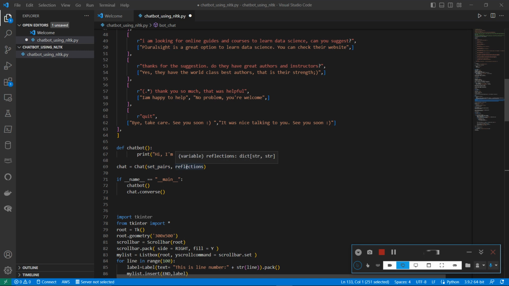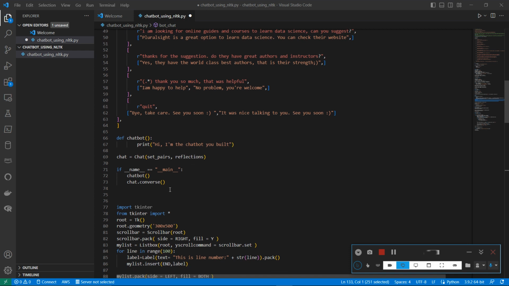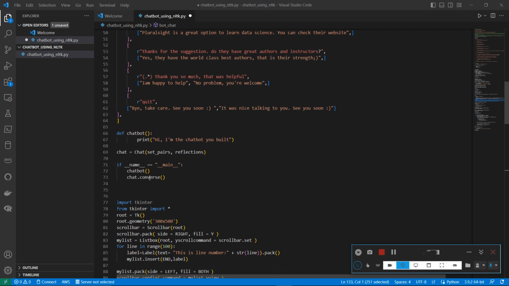As I told before, set pairs are the pairs of input and output that we are giving to the chatbot model and expecting from it. And the reflection is the best selection from the output given by the chatbot. And this is the main function where we are calling the chatbot and starting the conversation.